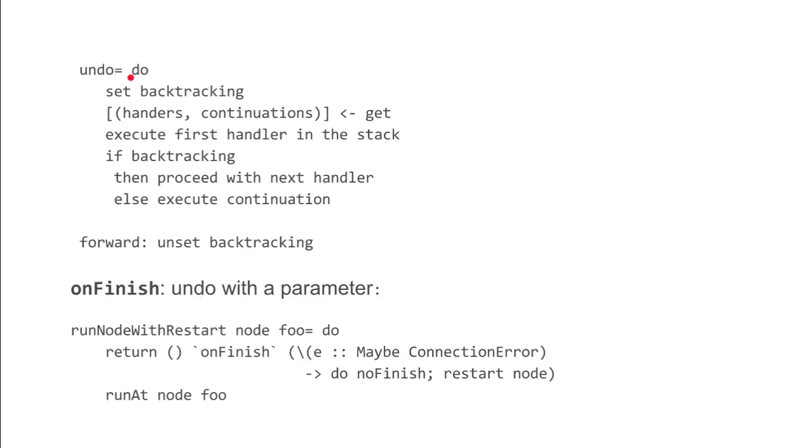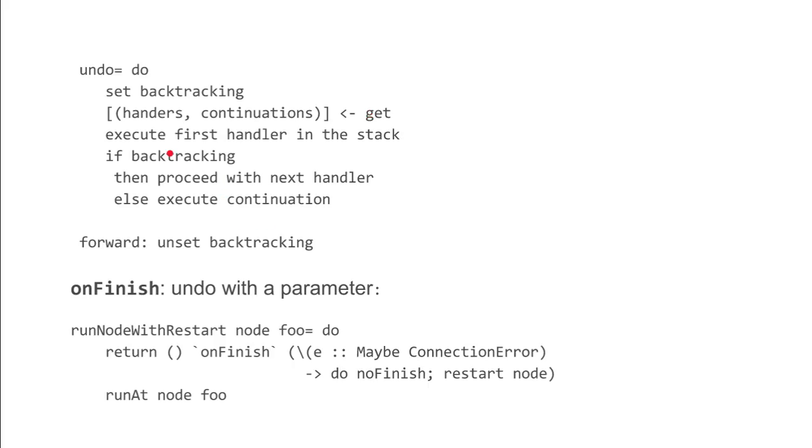Undo, which initiates the backtracking, checks the backtracking, gets the list of backtracking actions, and executes each handler. After executing the handler, it inspects whether backtracking is still active. If backtracking is still active, then it proceeds with the next handler in the stack, and so on.